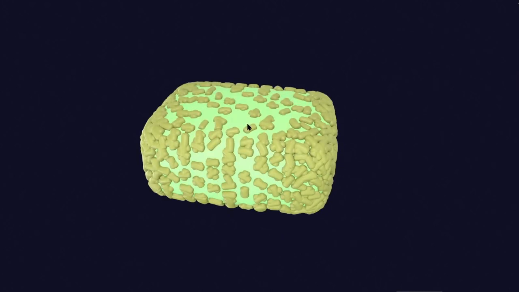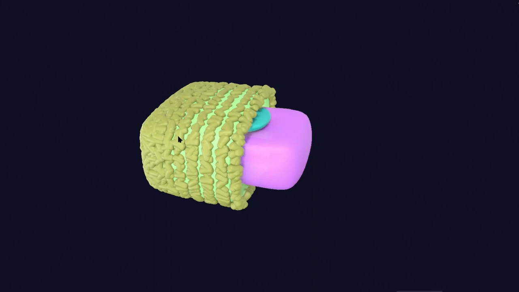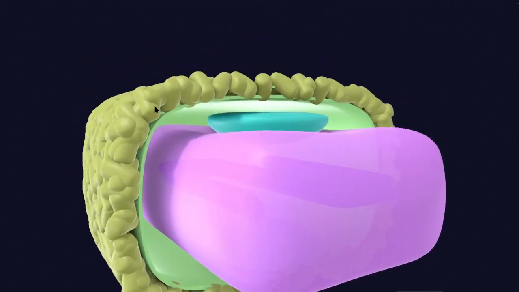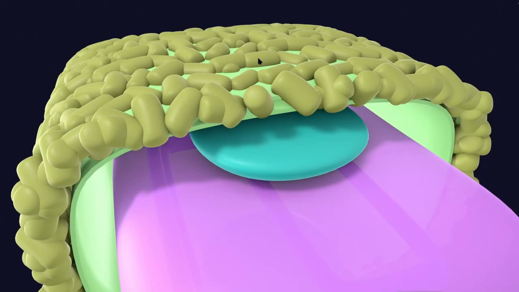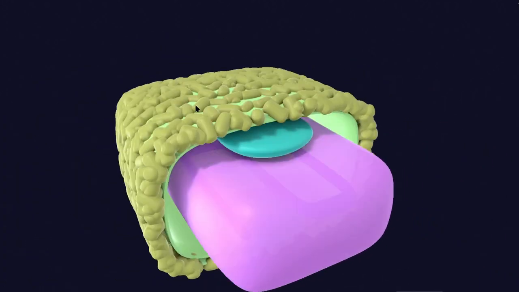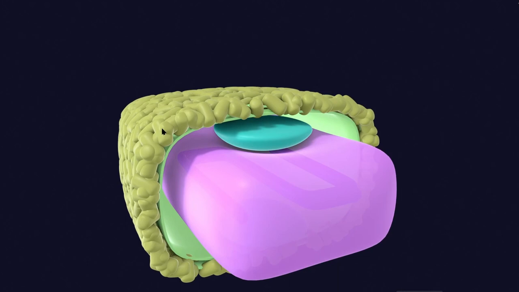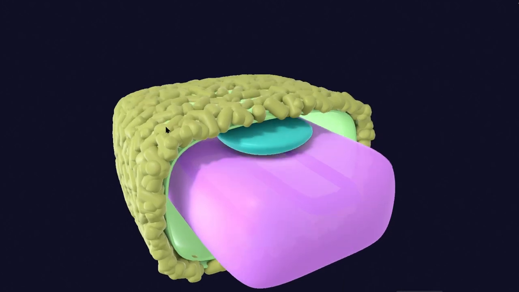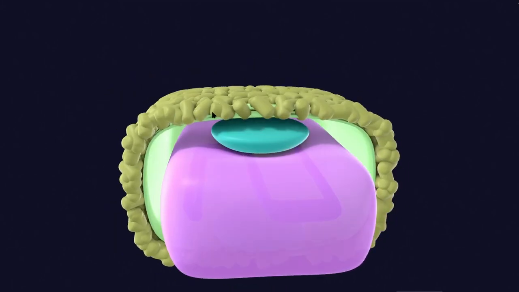This is an enveloped virus. If I cut a section of this enveloped virus, you will see that it consists of two membranes. One membrane harbors these tubular proteins, and then there is an inner membrane as well. Some virus particles have a single membrane, but here we are looking at the particle that has double membranes. Inner membranes have different proteins, and outer membranes have these typical tubular proteins. It is a double-layered enveloped virus.